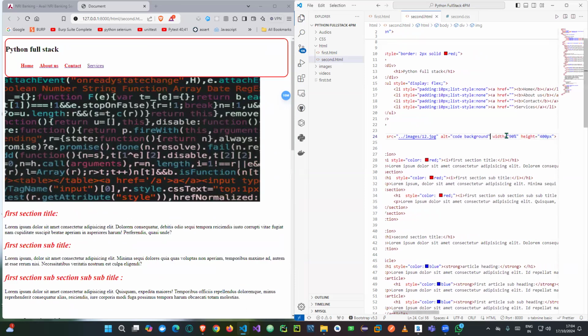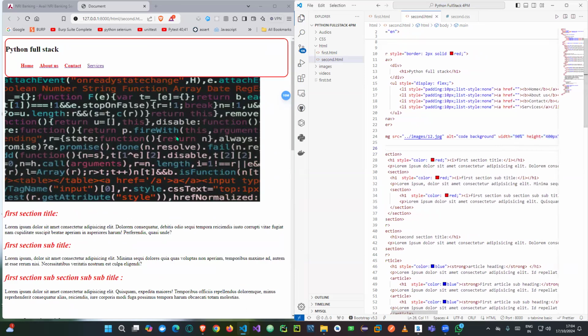Okay, these are the extra attributes. We have already seen attributes are some extra information to that element, right? So in this image, we are giving width and height as extra attributes so that we can see it properly.